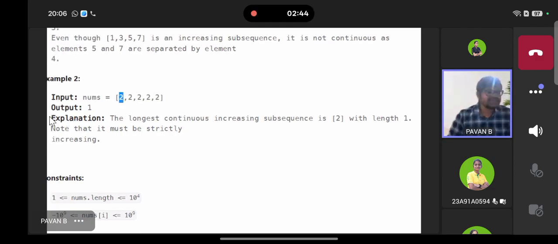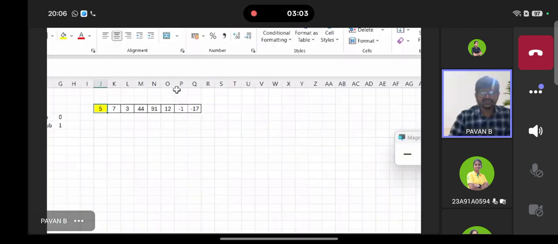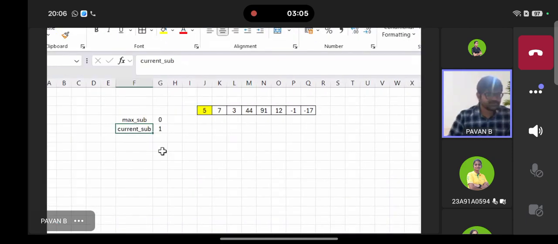That is why there is at least one longest continuous subsequence that is increasing, a length 1, and this is only 2. See? So you can consider a single element as longest increasing subsequence, according to this question. So at any given point, you can be very sure that at least there will be one element in the current subsequence. And for that matter, you can also start maximum subsequence from 1.